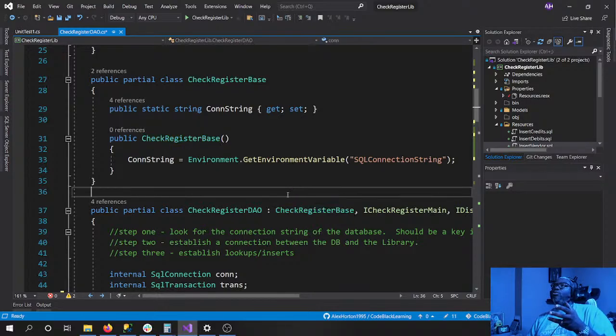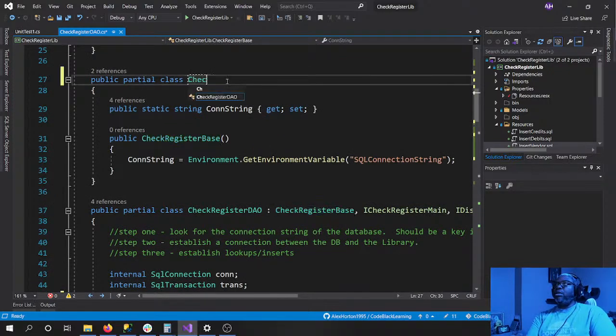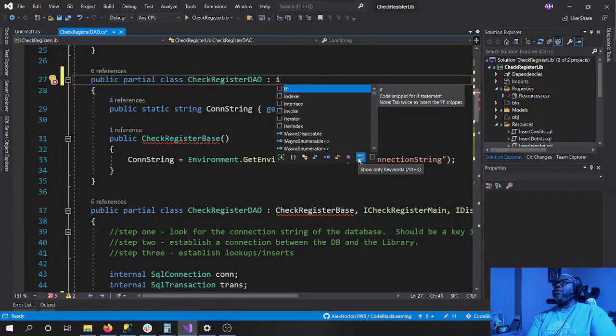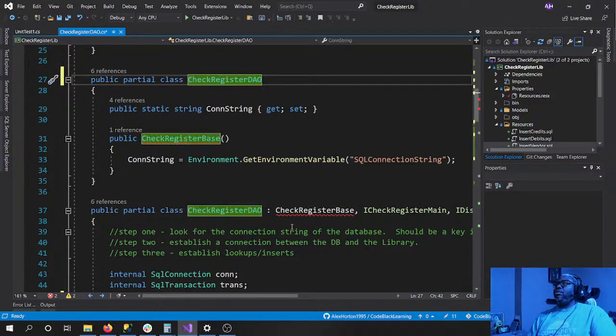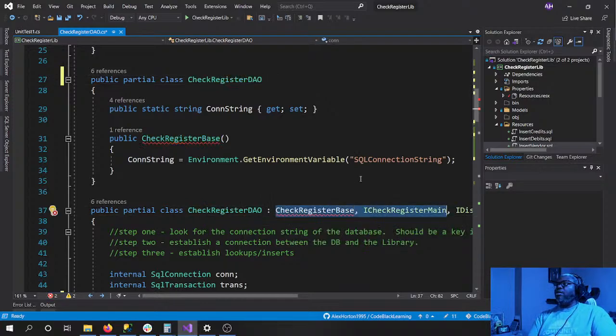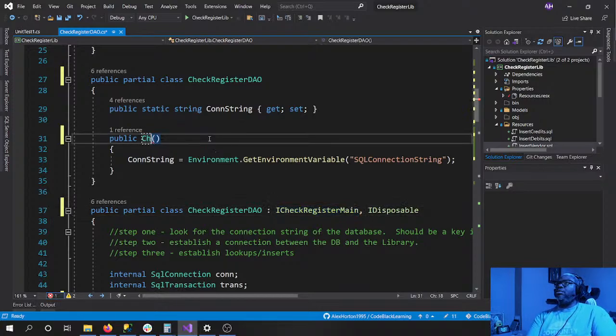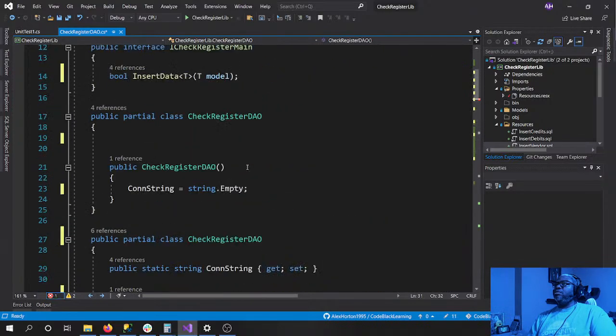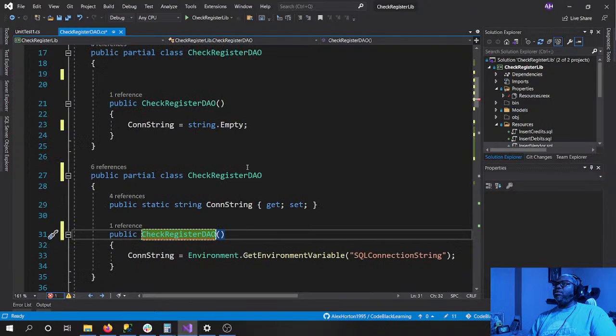And so what I can do is create this class, and actually let me do this here. Check register DAO, and that should be I check register. I don't think I need to do that there. And this should be check register DAO, constring, partial class.